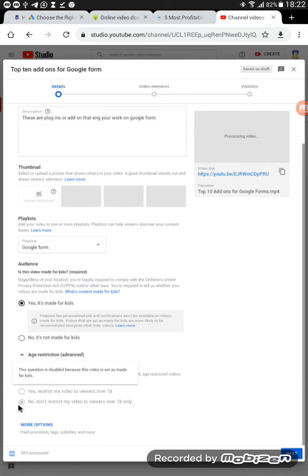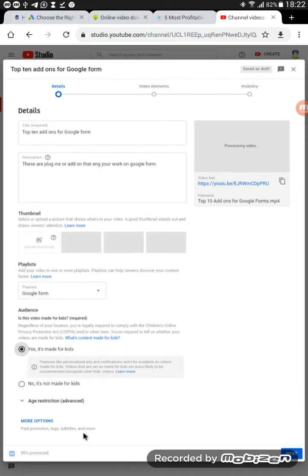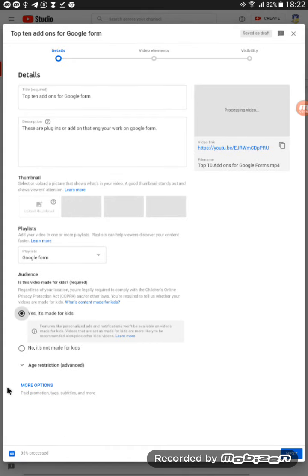You can select no. Since you have said it is not for kids, you select no. You may decide to go for more options. But let's just click on next.